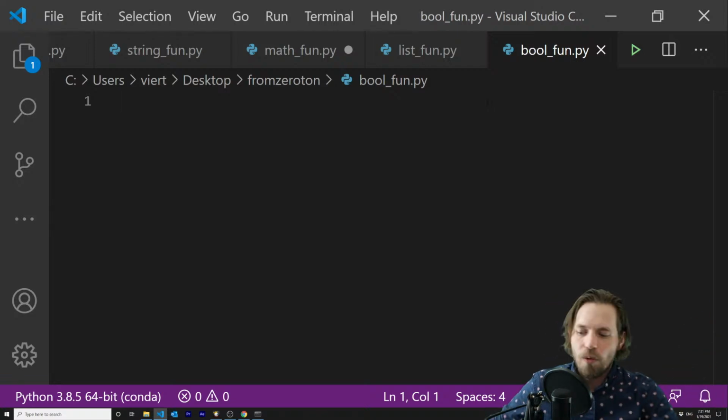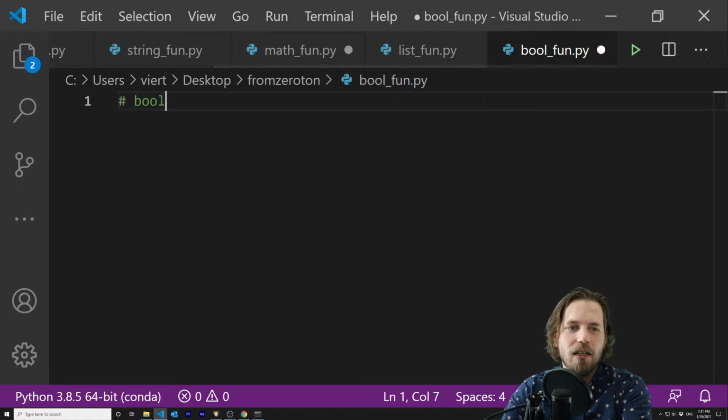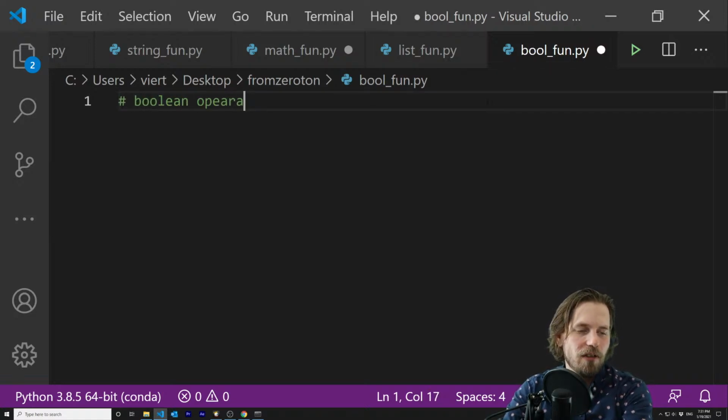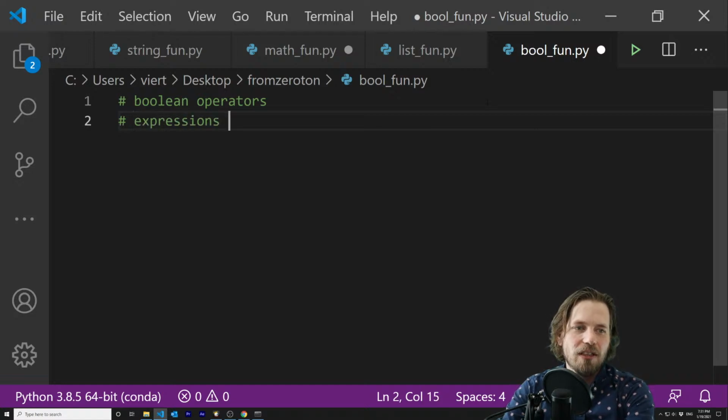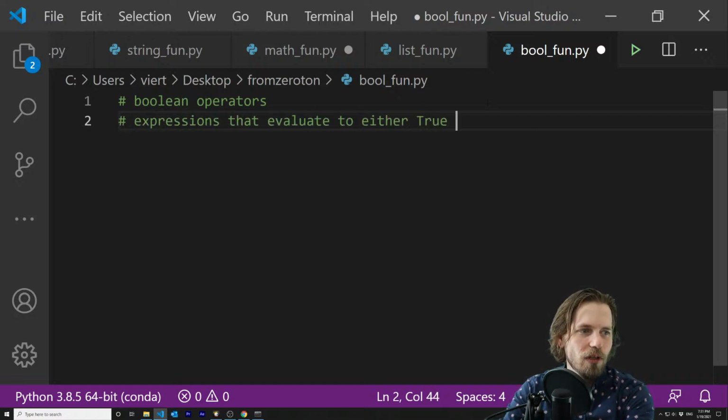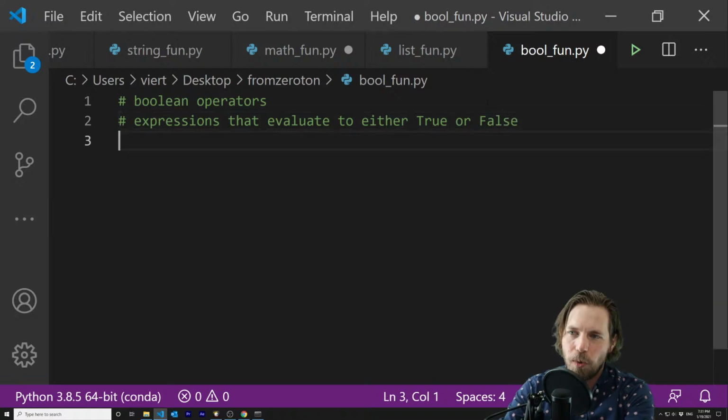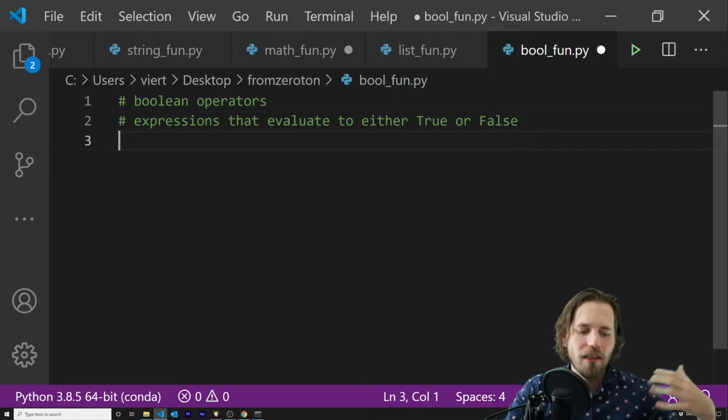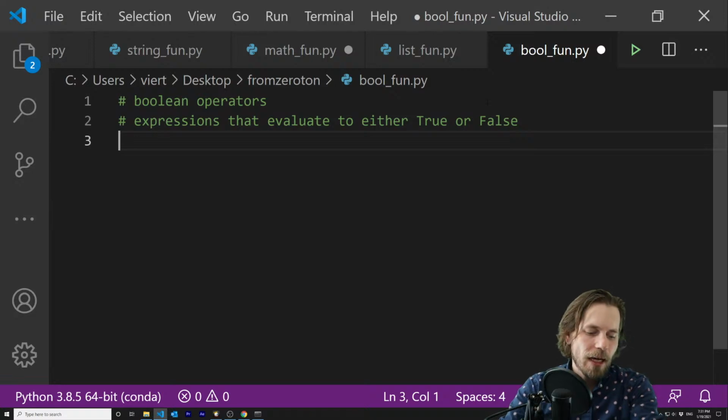Okay, so what we're interested in here is Boolean operators. We want to create expressions that evaluate to either true or false. In Python, we have a few different ways of doing this.